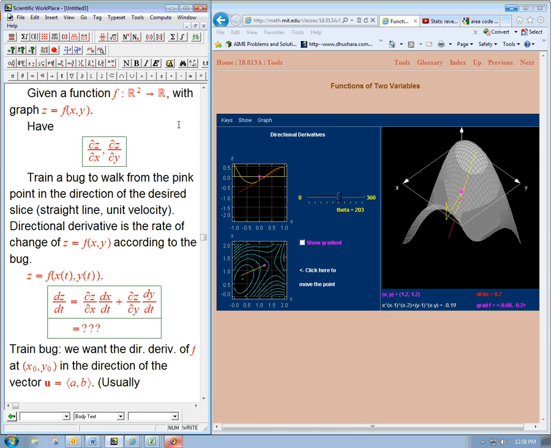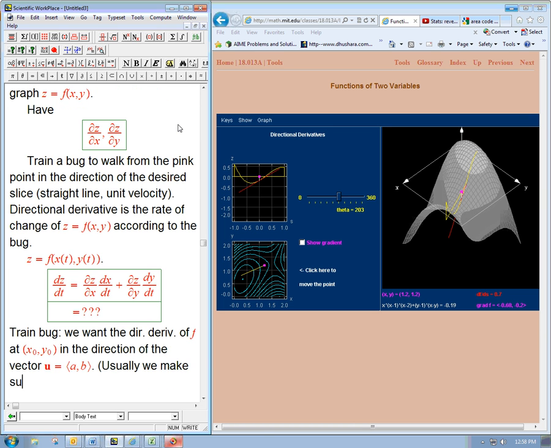And usually, the book always does this: we make sure that u is a unit vector. The reason for that is we're going to use this as the bug's velocity, and if the bug was going super fast, we would get an inaccurate impression of how fast this function is changing. If the bug is really fast going up this hill, it's going to say, wow, this is a really steep hill, my height is changing really fast. But it's not necessarily that steep, it's just because the bug is climbing very fast. So this unit vector prescription makes sure that's not an issue.